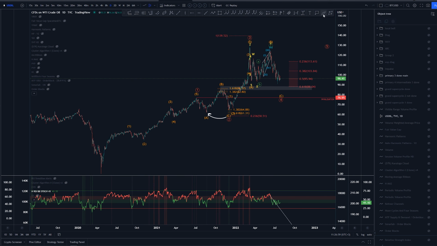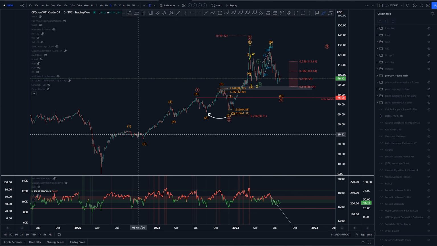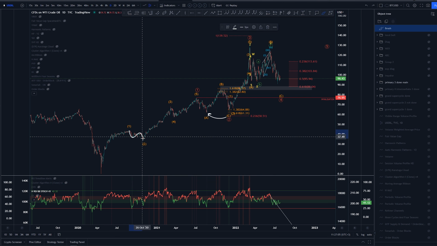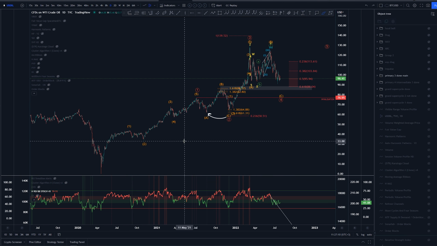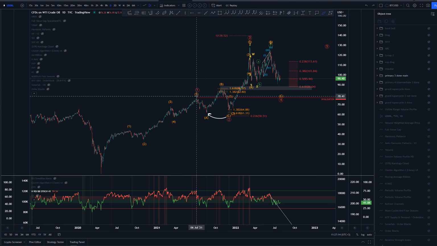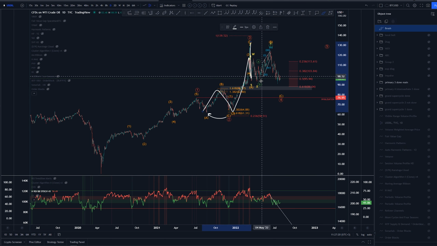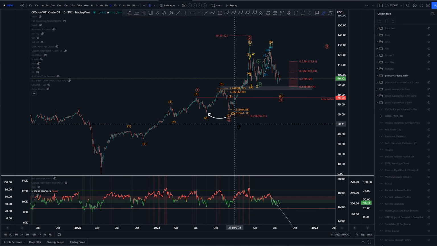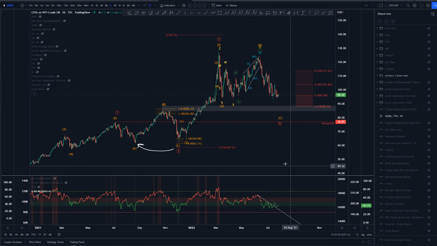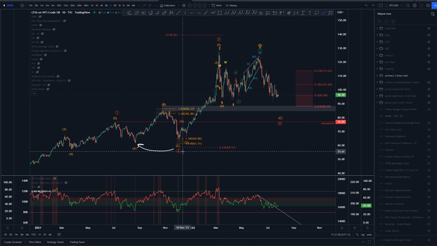So here it is. Starting again from the lows, we would have this as a 1, 2, 3, 4, and 5. Alternation between this wave 2, a very sideways correction here, and this wave 4 would be very fast. Then we would get to wave 1 here, a 3A structure here. Either the wave 2 is here, and this would be a 1, 2, 3, 4, 5, or this would be an ABC, expanded flat, into wave 2 right here.